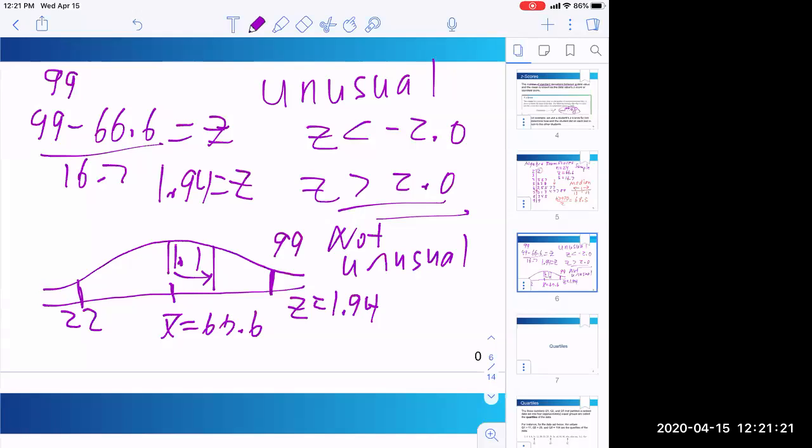So that's what the z-score tells us. Very quickly, we can tell something is unusual or statistically significant. We can tell exactly how many standard deviations away from the mean a data point lies. So that's the utility of a z-score.